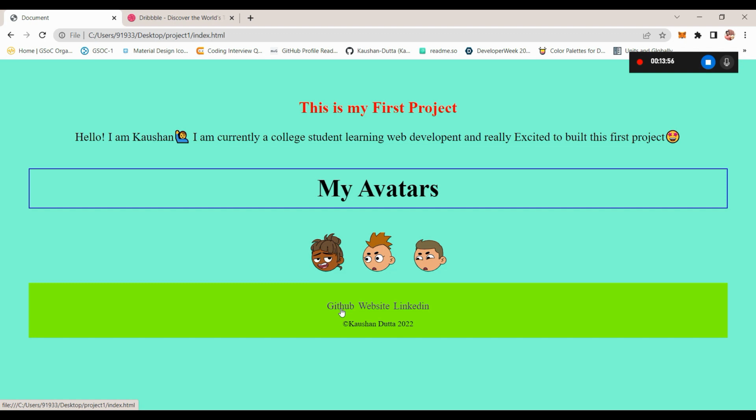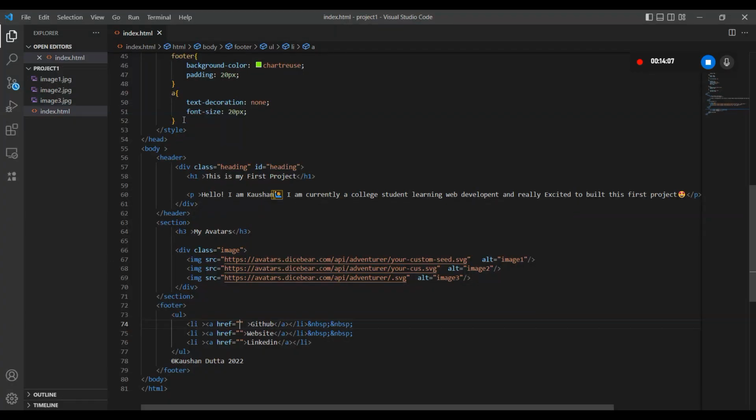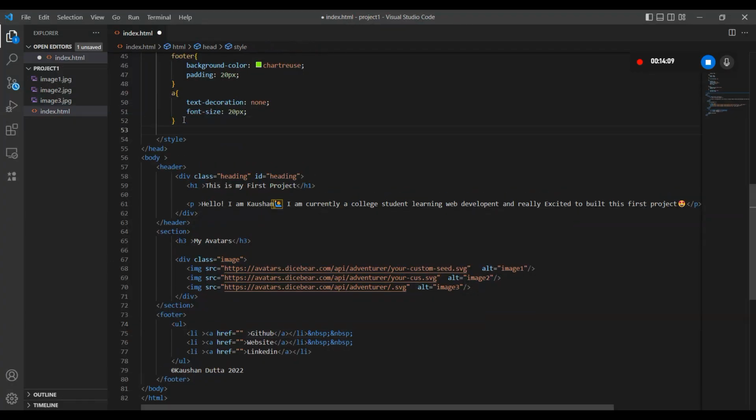But I don't want just that. I want that when I am hovering over the link, the color of that link will change, or an underline will be added. So how can I do that?